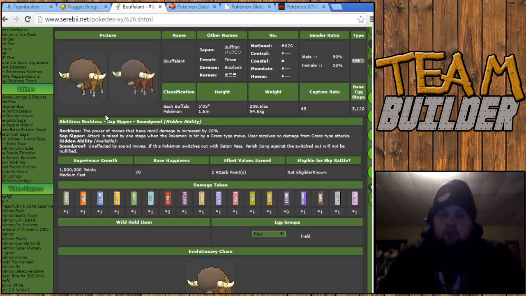Double Edge, I guess. I don't know if he gets Double Edge, but why would we use that if we have Head Charge? I think Head Charge does more damage. I have to actually check that. I think they might do the same damage. So I'm going to have to check on that one.